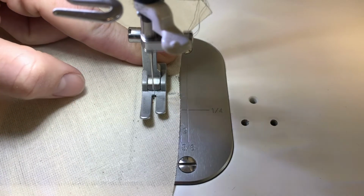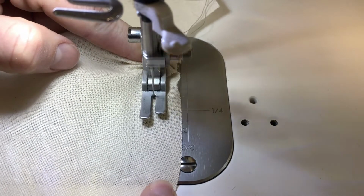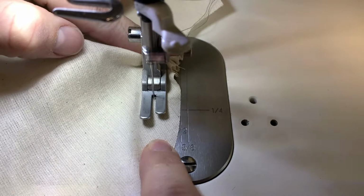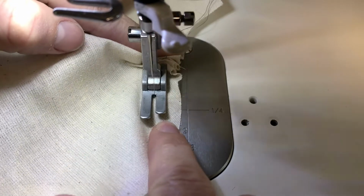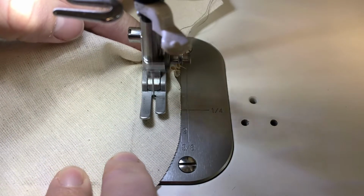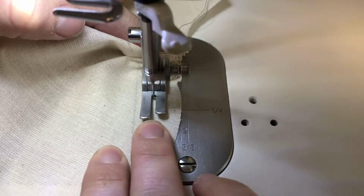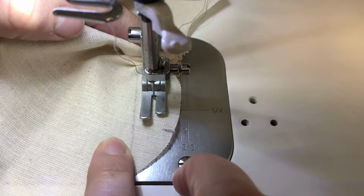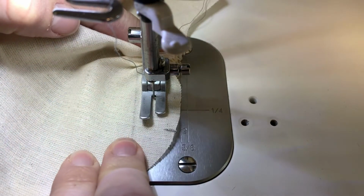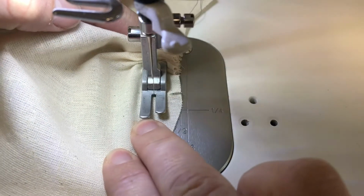So I'm going to begin to sew, and I'm still just holding everything in place with that finger as the fabric scrunches up behind. I'm using my other hand to help guide the fabric in front of the presser foot on the 1/2 inch line. Definitely best to take this kind of thing in small sections. And see, I truly have not moved my finger at the back of the presser foot. You can see all the excess fabric building up there. Keep it there. Don't move your finger.